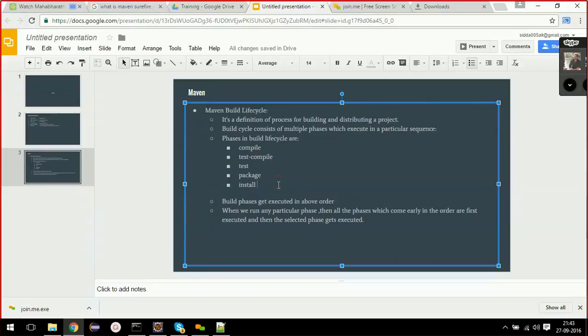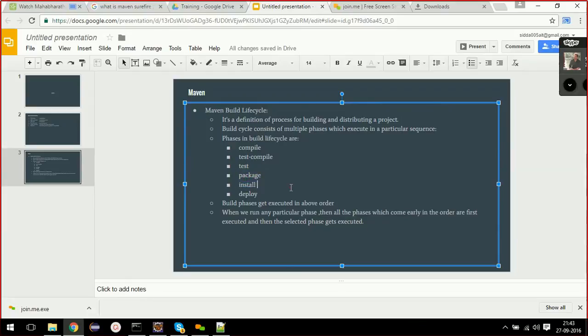Of course, there is a deploy phase also. Generally we use tools like Jenkins, continuous integration type tools, for doing this last thing. We don't take the help of Maven here. Once the package creates a dot jar file, the install copies the dot jar file into the local Maven repository.